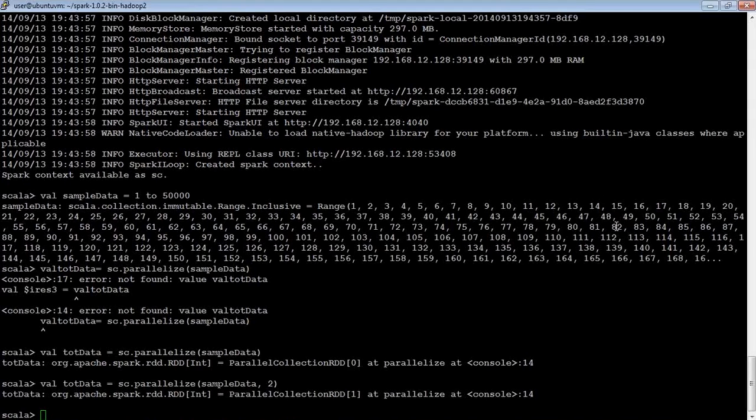What does parallelize mean? I just told about it. It is about how much degree of parallelization you want. You want it to be parallelized across two different machines. Right now I am separately saying parallelize because this is the data which I have created. Satya, if it were a text file or something, wherever that text file would be present, it would take the data from each and every place. That's why you don't need to specify parallelize for the other data sources.